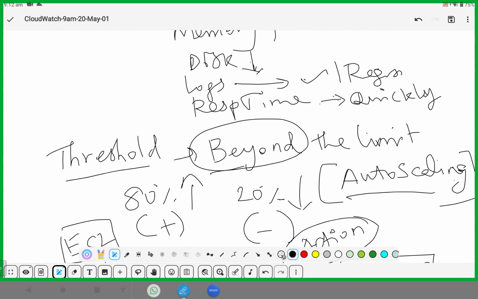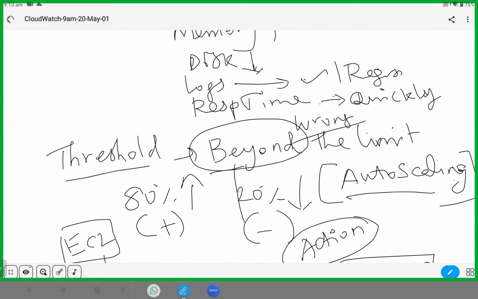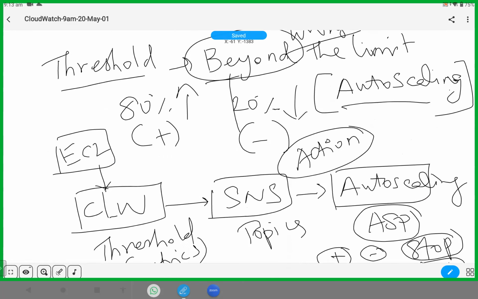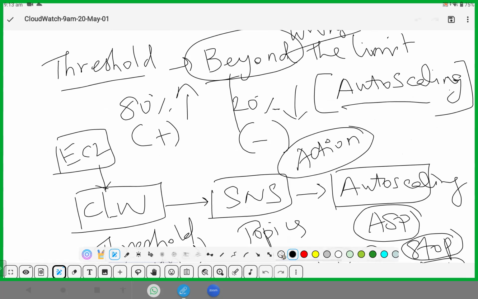You feel something is going wrong, that the system may get shut down or may not work. In that case, you need to notify people and also take some actions. So all of these are part of your monitoring: you have to have a threshold set, notifications enabled, and actions defined.